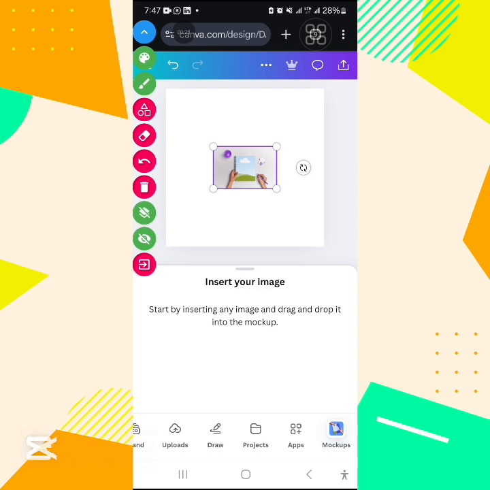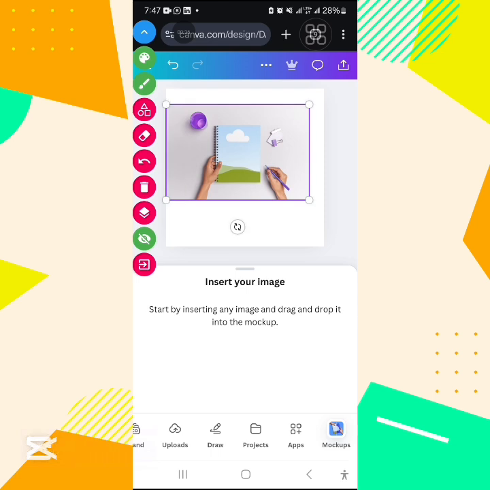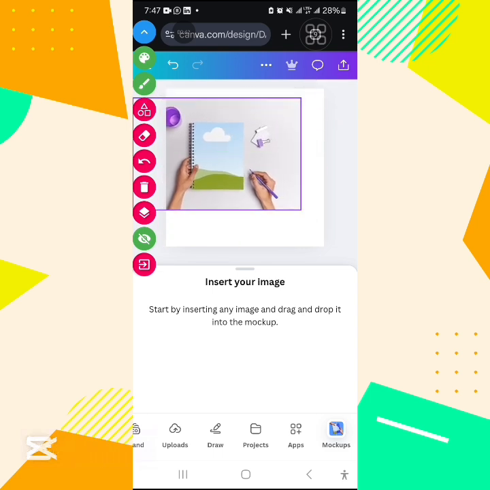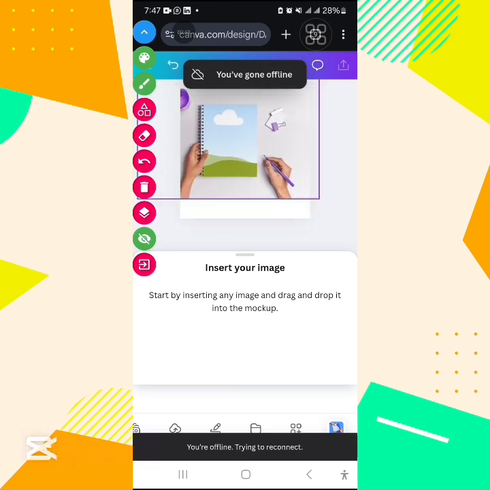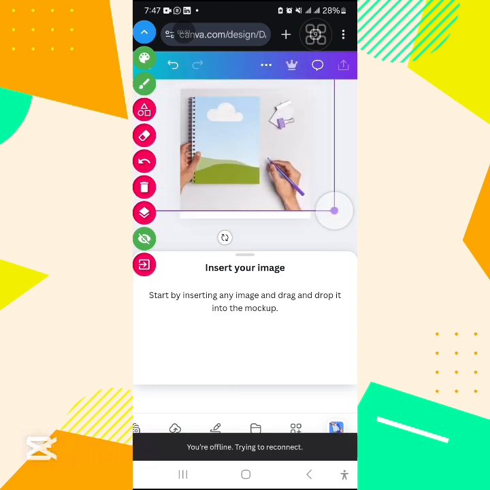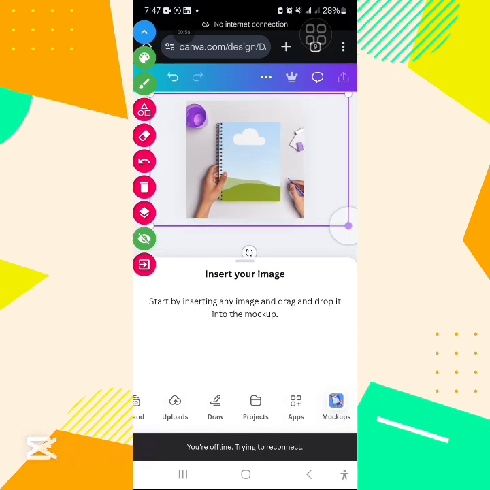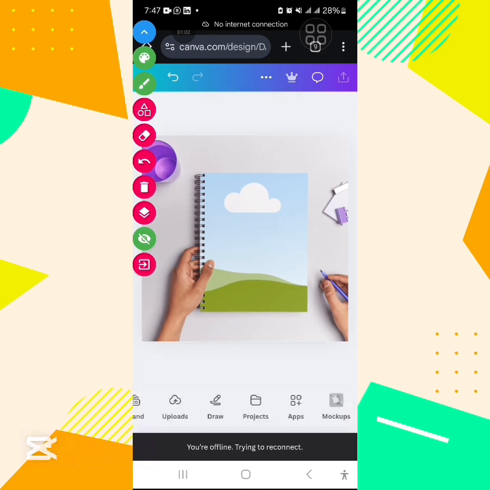Now, from this node, you stretch it to fit into this white space. Stretch, bring it to the center, and make sure it fills it all. Once it's properly fitted, pull down this panel that came out here, then click any part of the screen for the selection to go off.